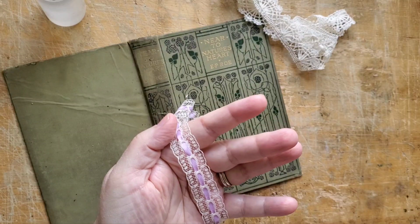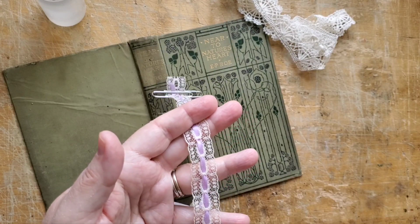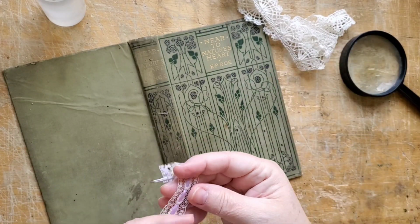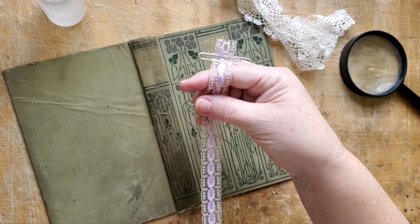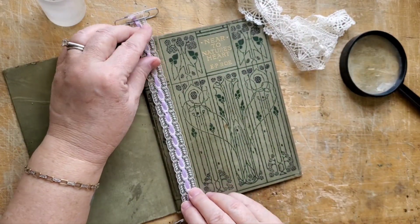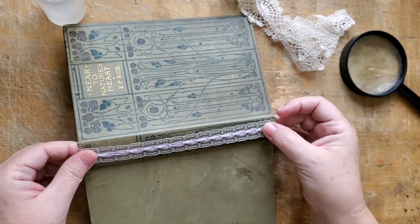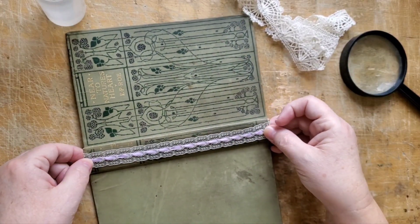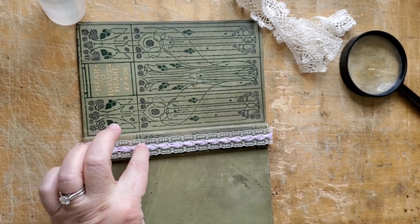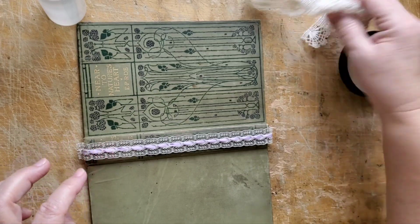Usually laces will have the correct side, and I think that's my correct side. Usually there'll be a good side and a not, and the underside. So whenever possible, take a look-see. So anyhow, this strip, pardon me, is because I'll be going around the end, I think Fabri-Tac will be enough to secure it. And if I change my mind, I might think about running a stitch down here. We'll see.